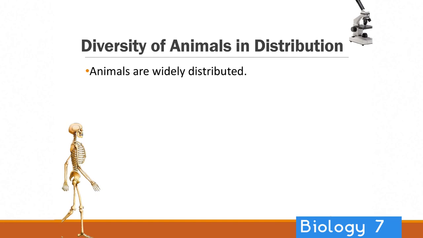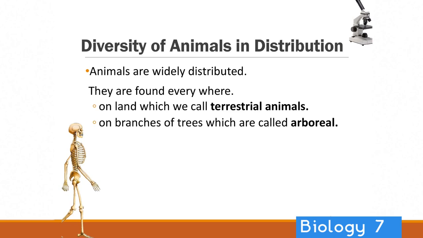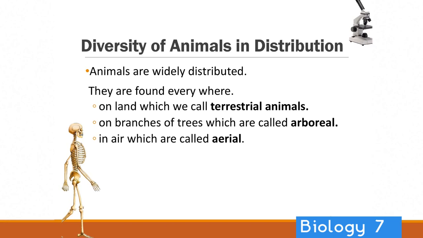Animals are widely distributed — found in all parts of the planet in all different conditions and climates, including Antarctica to the deepest parts of the ocean. Animals which are on land are known as terrestrial animals, and they are found either on the land or sometimes actually living within trees, known as arboreal. Some animals are found mostly in the air, such as birds — they're known as aerial animals. Some birds spend over 99% of their life in the air, whereas others may be terrestrial, such as penguins, but also go in the water and may be aquatic. Literally all environments.